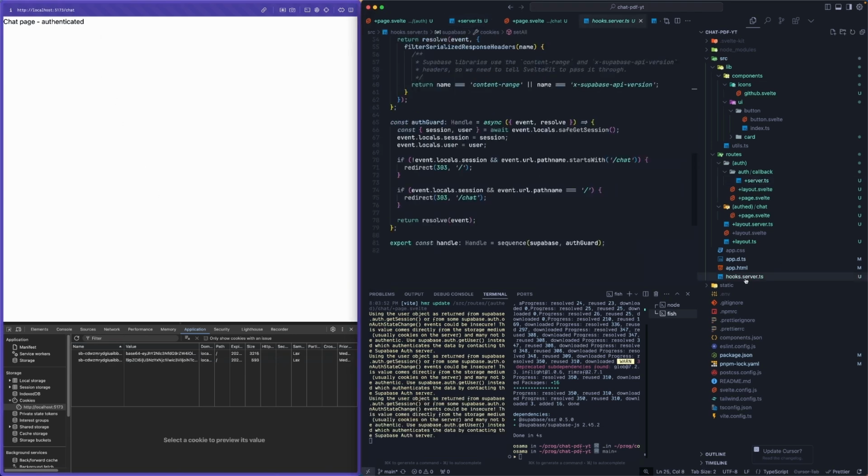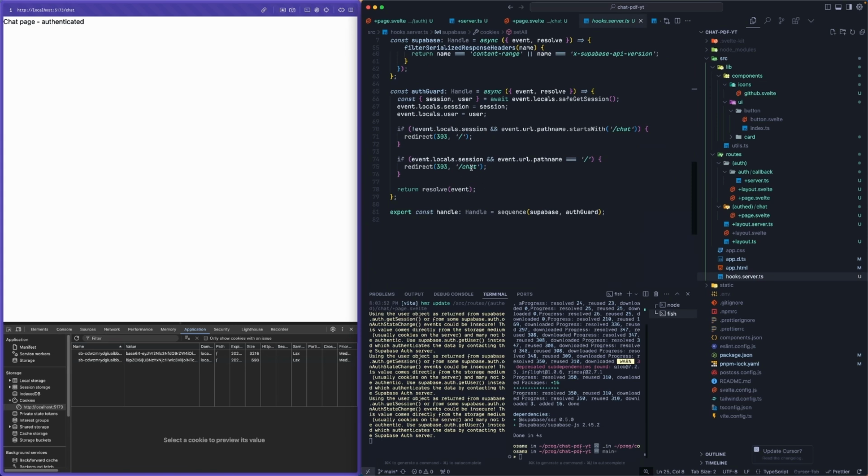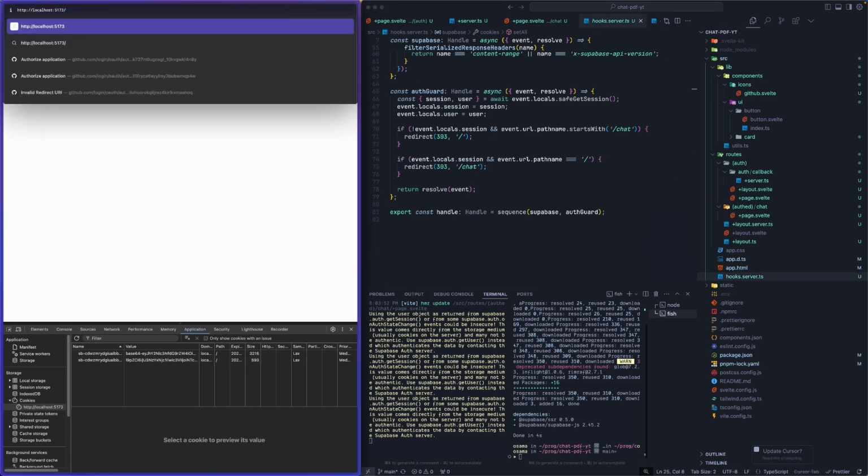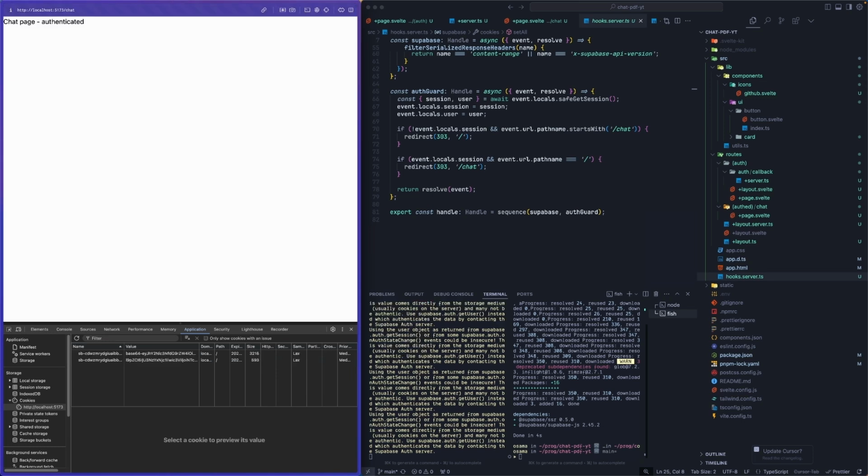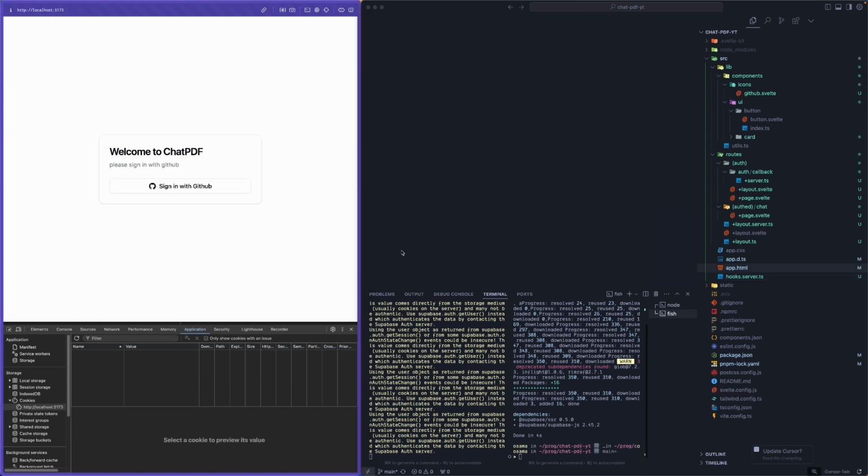And due to that auth guard, if we are trying to go back to the authentication page, since we are signed in, we are always going to be redirected to the chat page. Right now we don't have a logout button, so to log out we can just clear the cookies. And now if I refresh from the authenticated page, we're going to go to the login page. I know this was a lot to consume in the first try, so I'll try to go through it again.